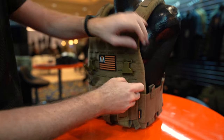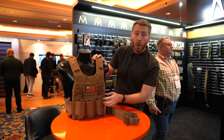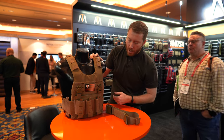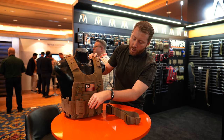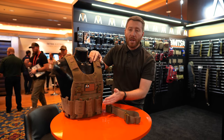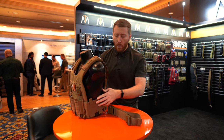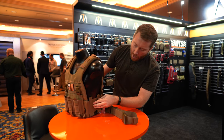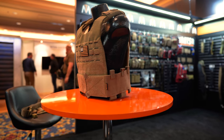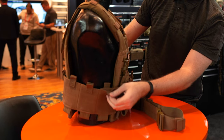You also have a removable placard here — this is our load-up placard that is attached via hook and loop on the front, and also buckles that slide into your laser-cut MOLLE right up top here. These fit your standard 556 mags, but because of the elasticity, there's plenty of room for other items like comms, medical supplies, or whatever you're into. You also have the load-out cummerbund on the sides here with plenty of elastic 556 magazine-sized pockets — four on each side — with tabs to make them easier to access.